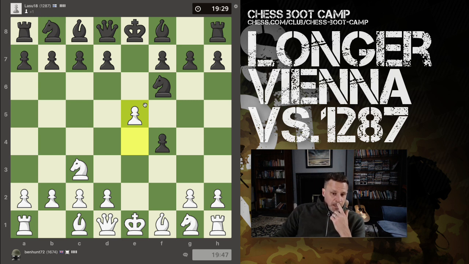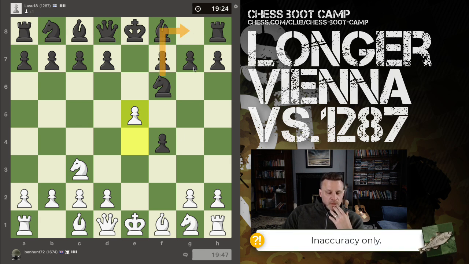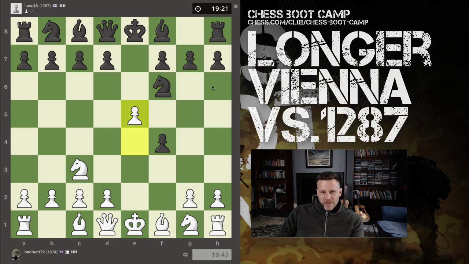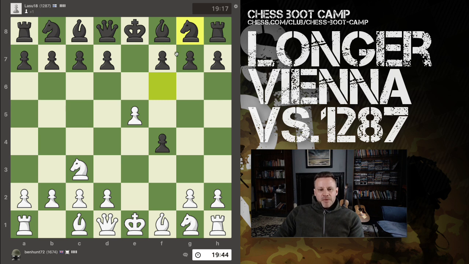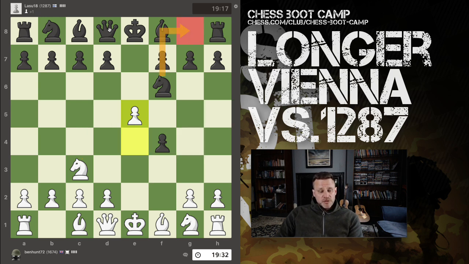Now it might even be a mistake to capture the pawn. If you're not familiar with the Vienna Gambit, I assume that if you've been following my channel for a while you will be, but this is the idea. With the knight here, he has no squares to go to. These two are covered by the knight, and these two are covered by the queen. So there are really only two moves: either the knight retreats or the inaccurate queen e7 to pin the pawn onto the king. Okay, so the knight retreats.